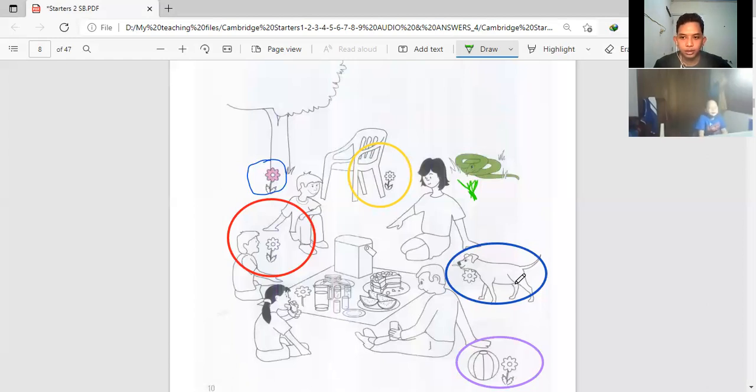The flower in the dog's mouth is blue. Okay, the flower behind the chair is yellow. Can you say that? The flower on the track is yellow. Okay, the flower between the boys is red. All right, perfect.